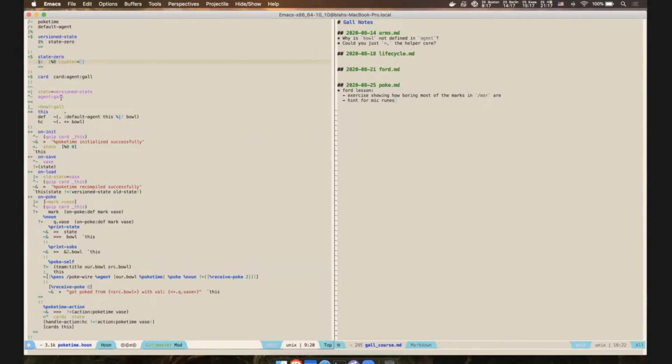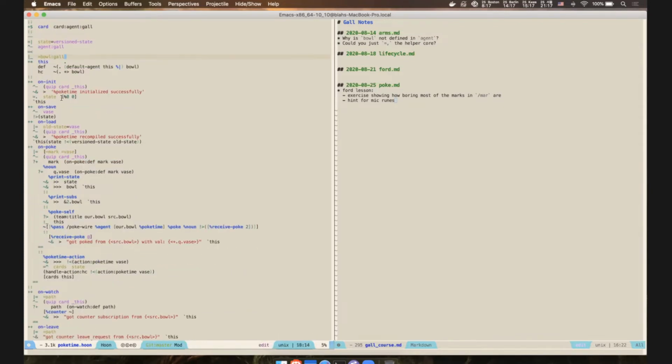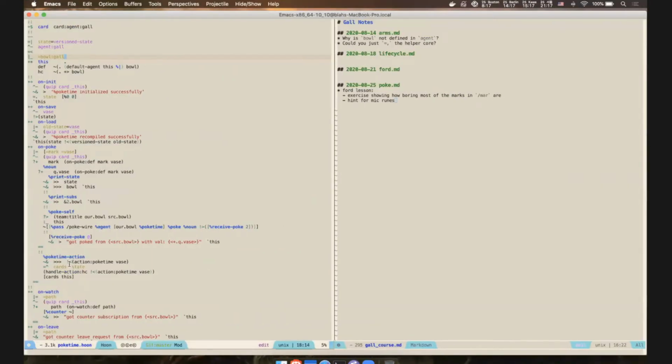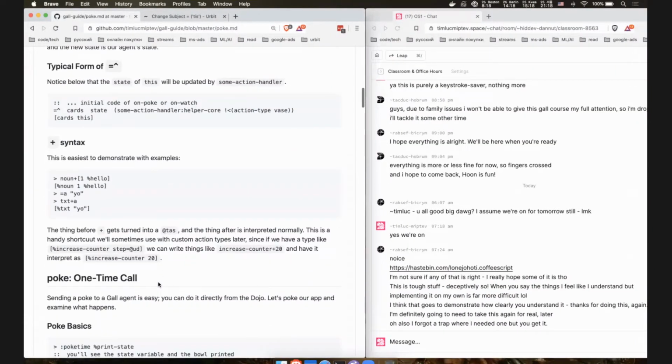And if somehow it did have access to this, then you'd be returning not actually the state, so you'd need to return the full this. And we could set the this state face to something else. But generally, making it state lets you do stuff either in the helper core or in a helper arm in your main core. It's always better to use state.